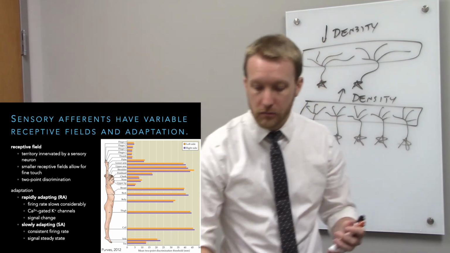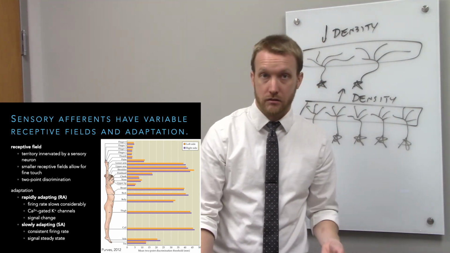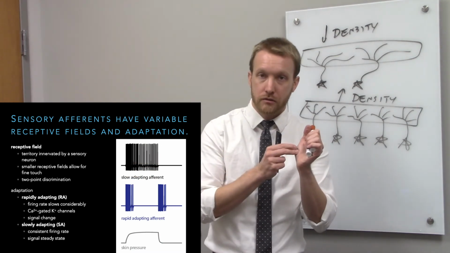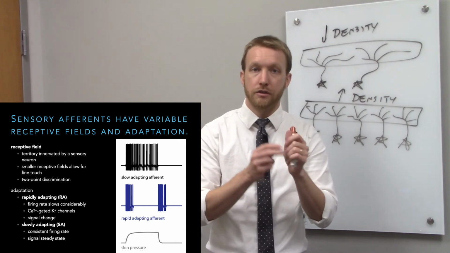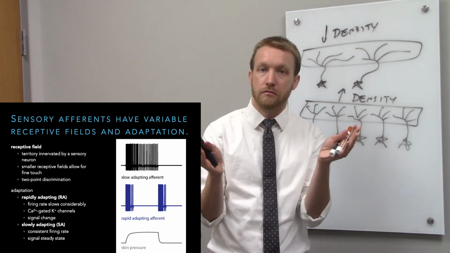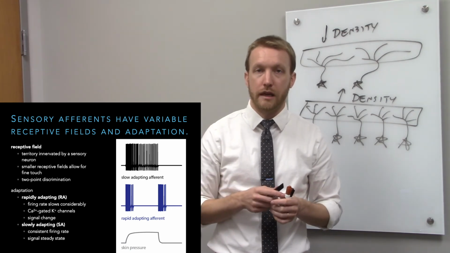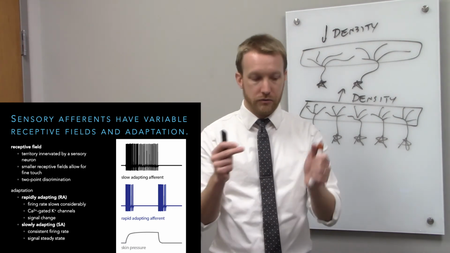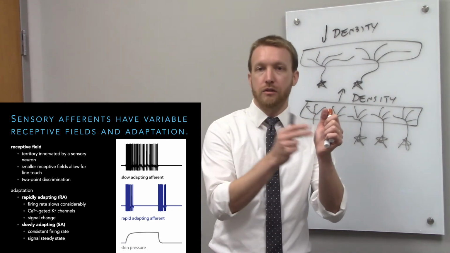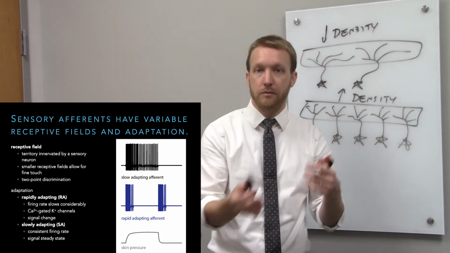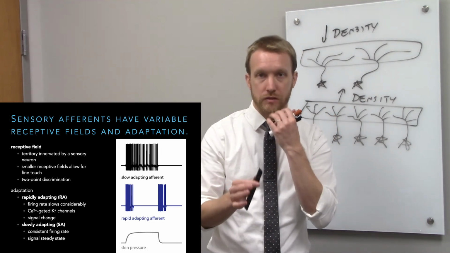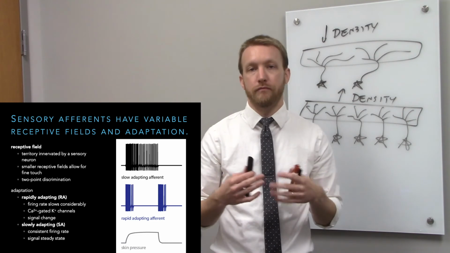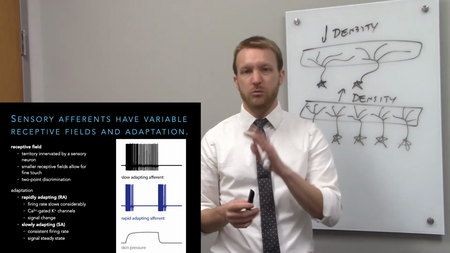And as I already mentioned, some afferents are adapting. Some aren't. So whenever you apply pressure, some sensory axons are going to fire action potentials pretty much the whole time. That'd be slowly adapting, shown in black there. Others are more responsive only at the beginning and only at the end. So when you apply the pressure or when you take the pressure off. So they're more sensitive to changes. This is very similar to what we just went over with the muscle spindles. So type 1A, rapid adapting, that'd be kind of like the blue there. And then the type 2, slowly or perhaps non-adapting, that's more like the black there.